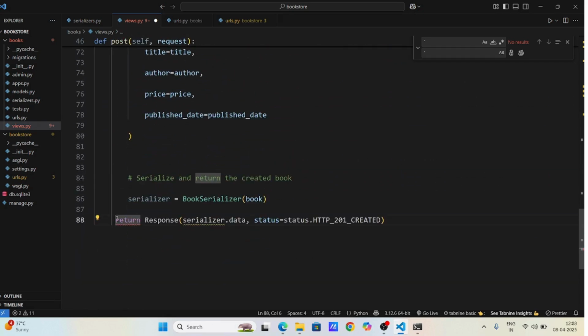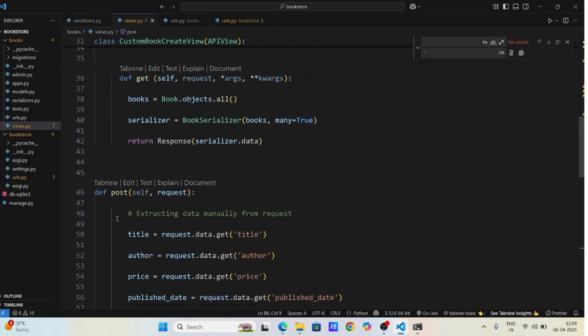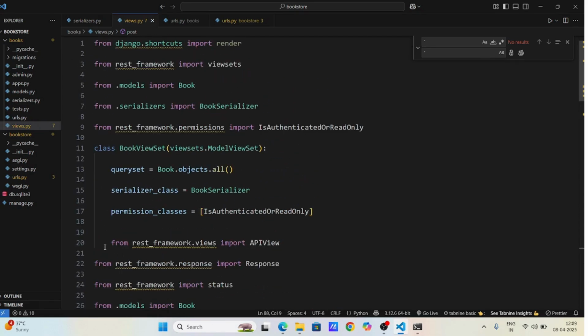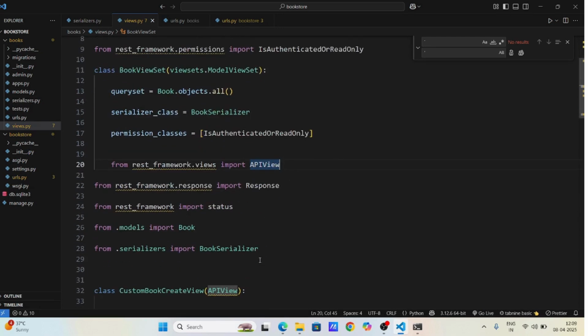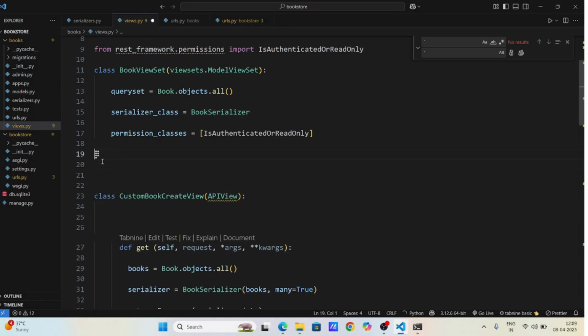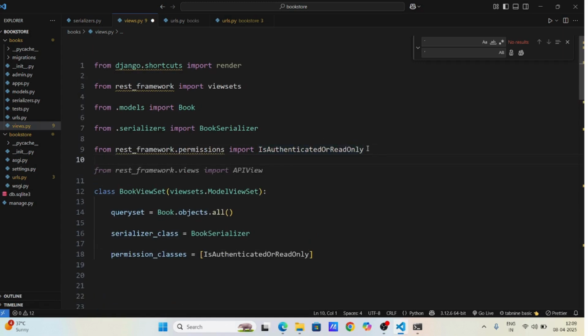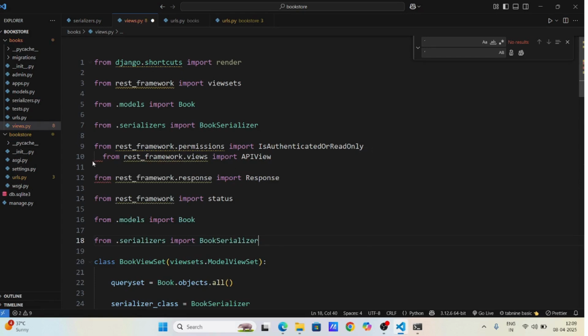The indentation should be properly set. Save this one. Now let's see what we have pasted here. We import. Let me paste it above.